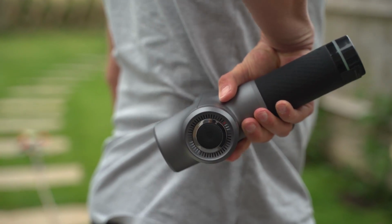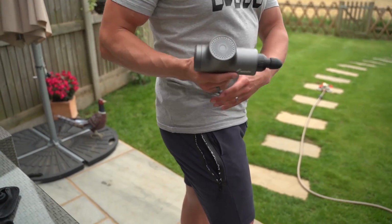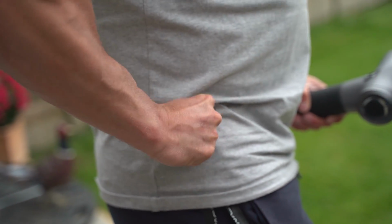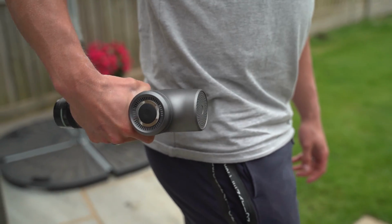So again, I can feel how tight and compressed that is, because I did a lot of squatting yesterday. So again, this would be an area I would look to try and loosen out using the massage gun. Another area is the top of the hips, so the iliac crest. You'll find you have your hip bone here, and you have a juicy bit of your glute here. You'll probably find if you do a lot of training, if you push your thumb into there, it feels like a tight, sore part, and that's really where you want to get the massage gun. Stick that in there, loosen it out.